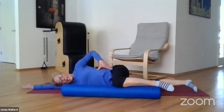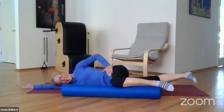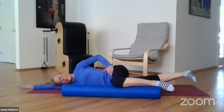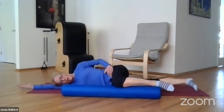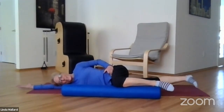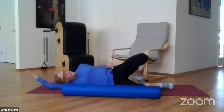And now we're going to lift your leg up and you're going to come halfway down and you lift and lower, staying in that stack, checking in every breath. Always checking the awareness of where your body is in space. So when we lift the leg, rather than using the strength of the torso to move, you truly are using your inner thigh. And one more time, and lift and lower. Beautiful. Good.